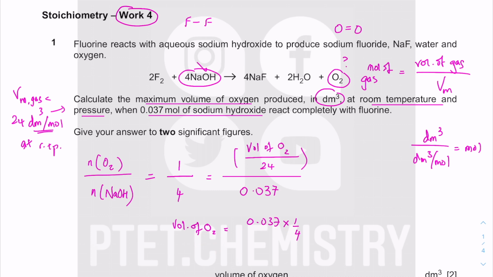Because it was divided by 24, so I do times 24. I could do all of that in one step, but that's because I've shown you what I intended. If you couldn't see the math, I would encourage you to do it step by step until you could see it. If you couldn't see it, do not try and take a shortcut. I didn't put a unit there because I already have the units matching.